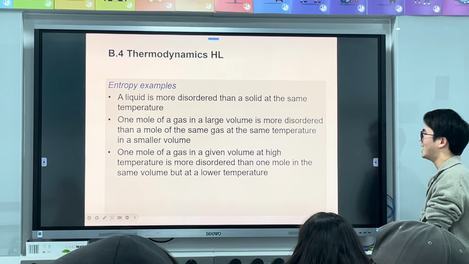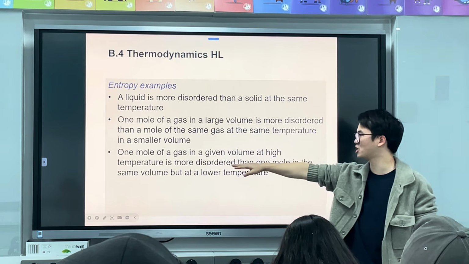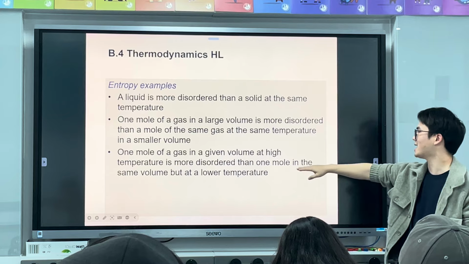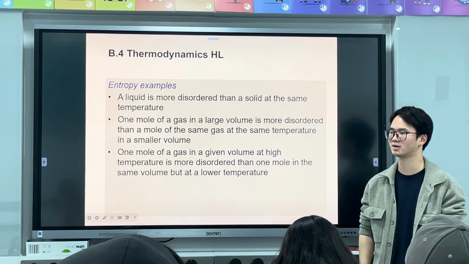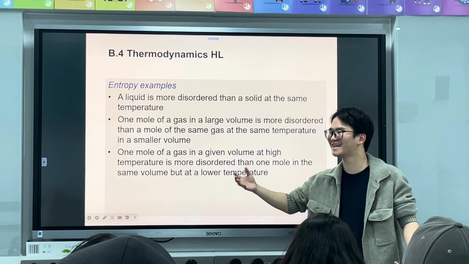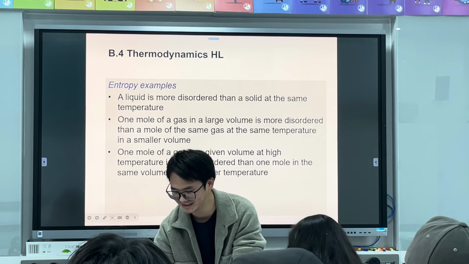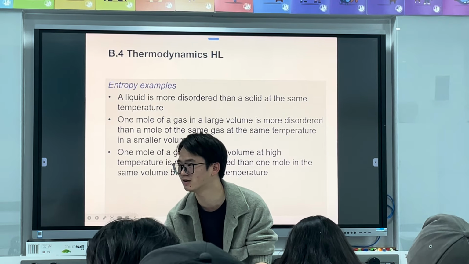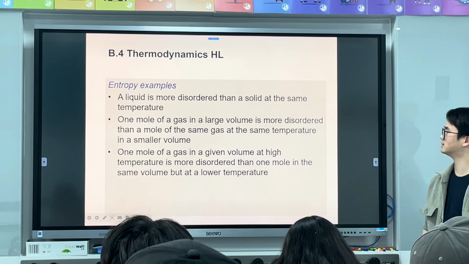All right, and 1 mole of gas in a given volume at high temperature is more disordered than 1 mole of the same gas in the same volume but at a lower temperature. Well, the higher the temperature, the more kinetic energy. More kinetic energy vibrates more, right? Vibrates more, well, it's more disordered, right? Does that make sense? Okay.